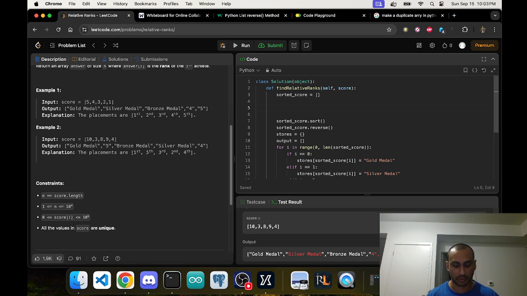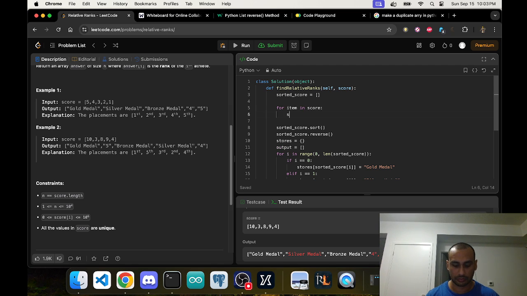We're just gonna do a for loop for item in score. Sorted score dot append. This is actually a really good way to end this, to show you guys like we can troubleshoot our steps and trace back the exact issue that goes on. Sorted score dot append item. That should work.